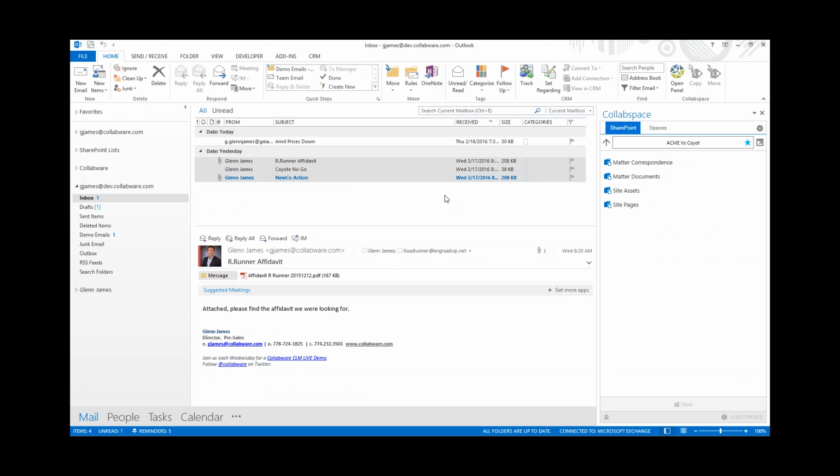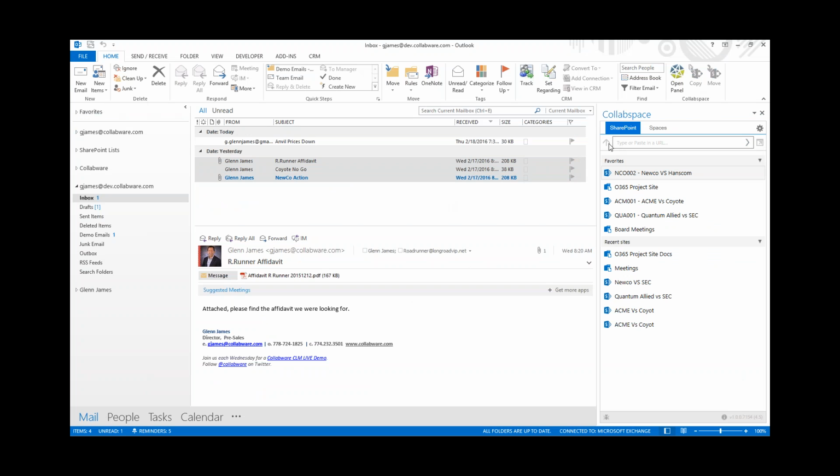We saved time and money because we didn't have to bring up separate applications. We didn't have to navigate SharePoint to find what we needed to. We got our favorites all set up nice and handy for us right there. And ultimately, this is going to improve the way that you work in Outlook. It allows you to stay in Outlook and manage your emails in a compliant way within your organization and really get rid of that bulk and bloat that you have in your inbox at the moment.